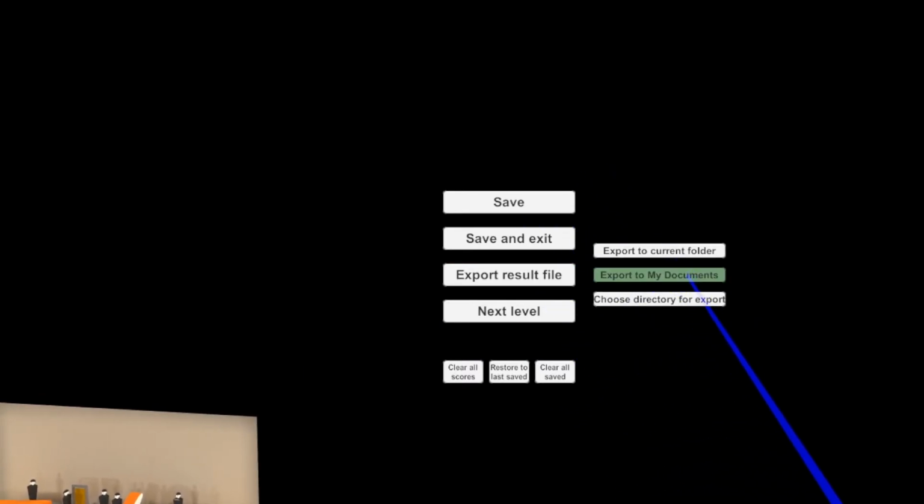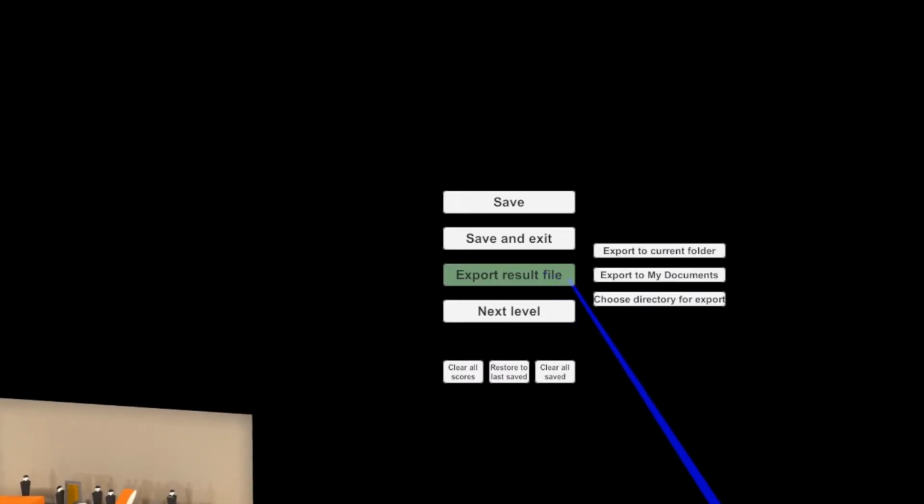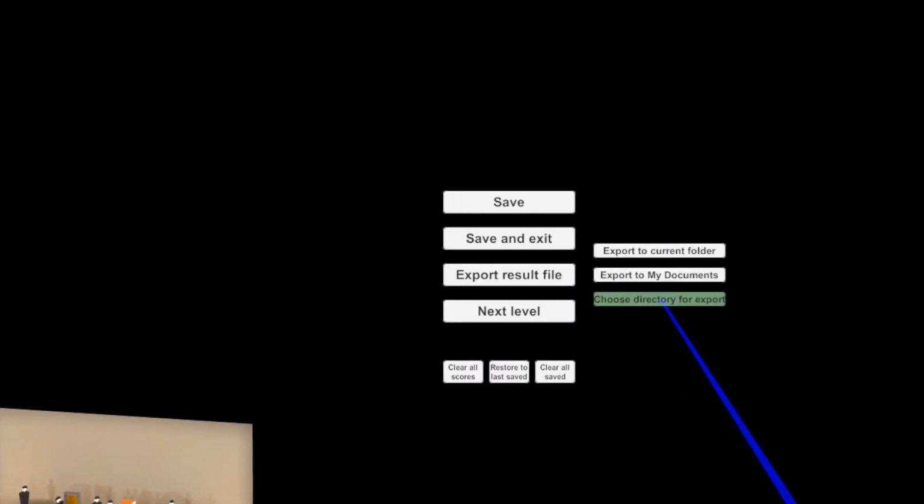You can export to My Documents, which will be the Documents folder on your system. You can also export to a directory of your own choice with the Choose Directory for Export option. But in this case, you will need to take off the VR headset in order to operate your computer keyboard and mouse to choose that folder.